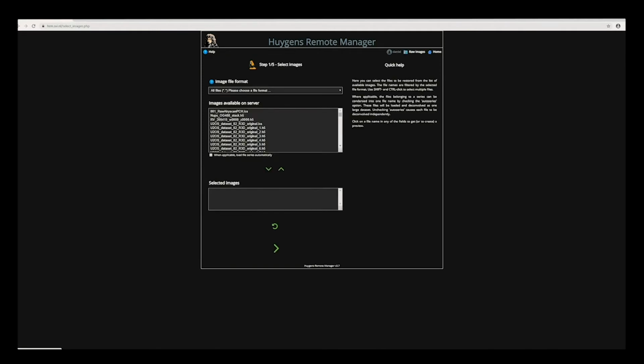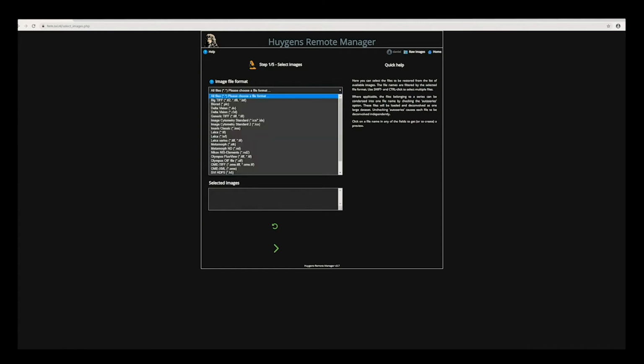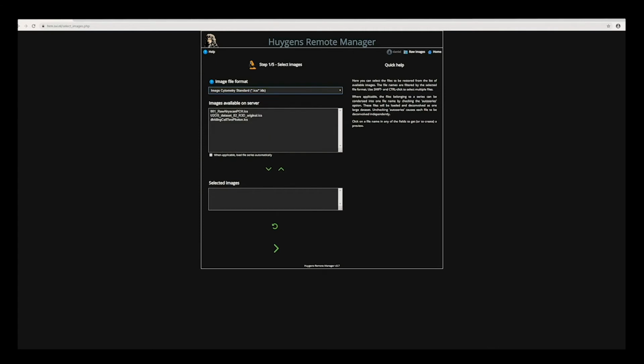If you go to launch jobs, you'll notice that all images are now listed by default. So it's no longer necessary to first make a choice of a file format in order to proceed. One can still definitely do that for ease of usage, but it is now possible to see all files at once and also to launch a batch of files of different formats.